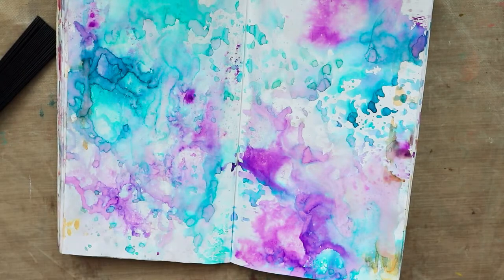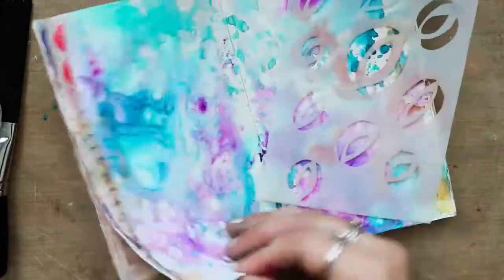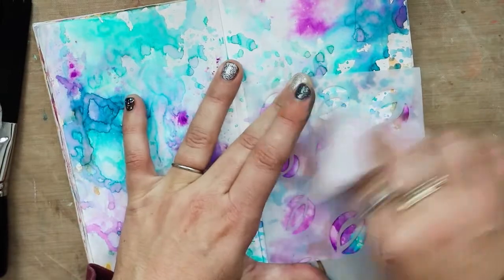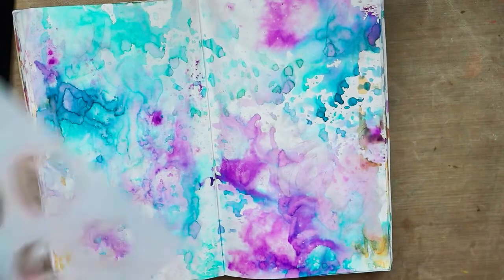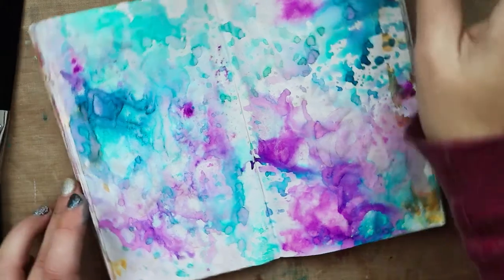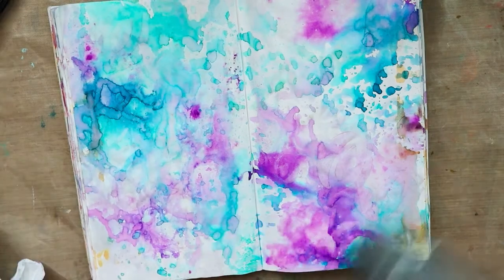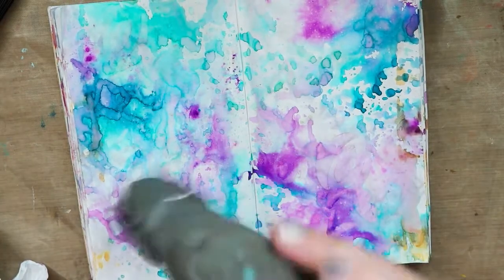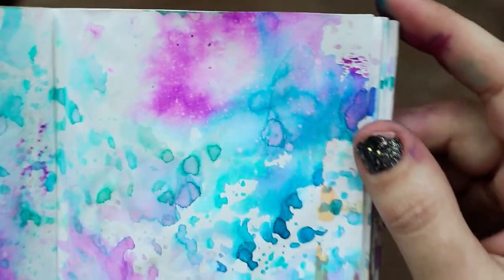I have some stencils. This is one that I made. Can barely see it. All right, gonna do something different then. Just sprayed it with water to lighten it up. It almost looks like a galaxy, you know? Oh my goodness. That's really cool.